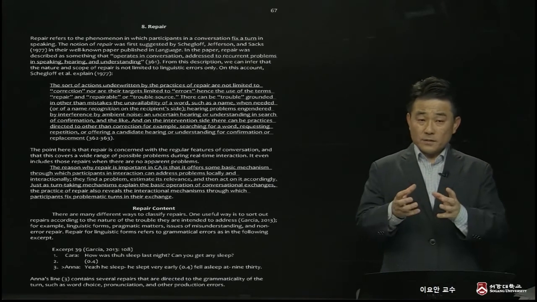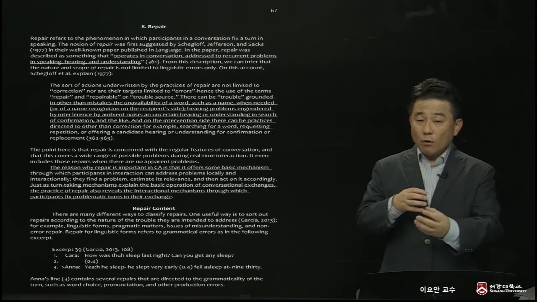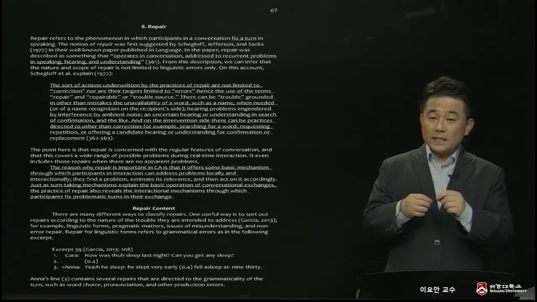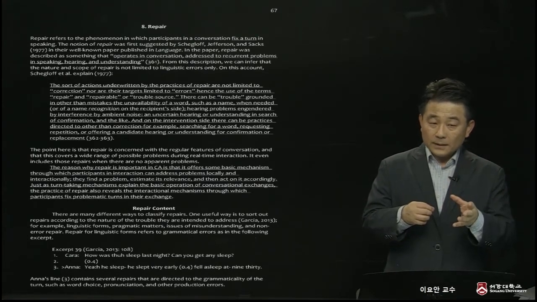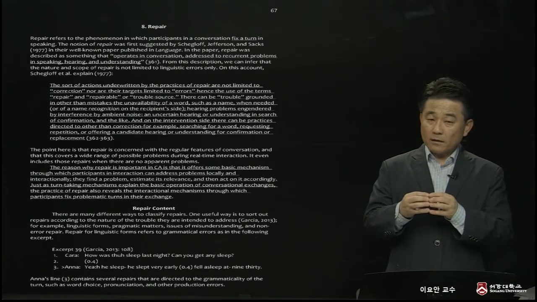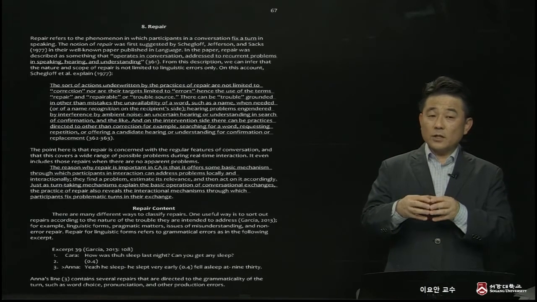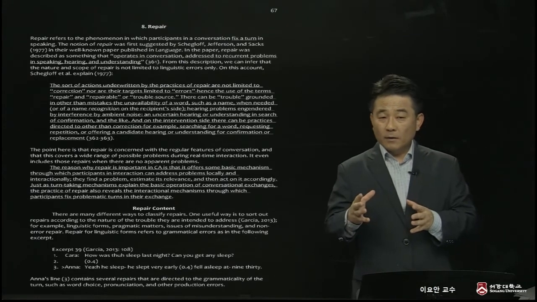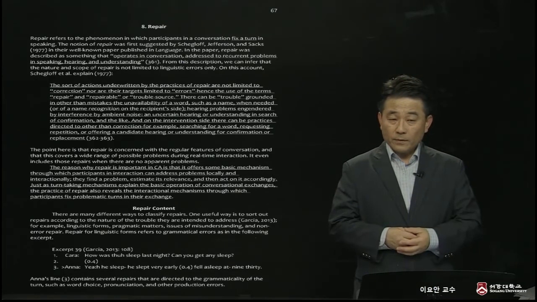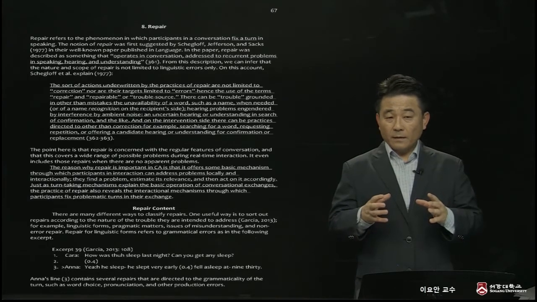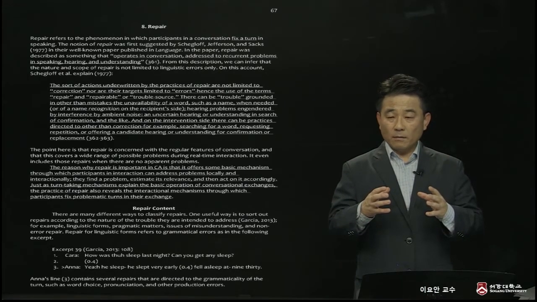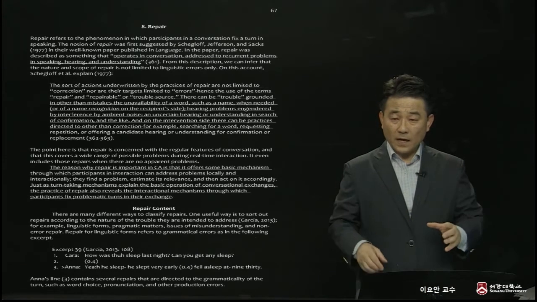So the three authors are talking about the scope of repairables. One does not need to be corrected for something to be repairable. It's not just about grammatical mistakes. It's a much larger concept. Sometimes people repair when there's no apparent problem. So we have to think that repair maybe covers a wide range of phenomena.